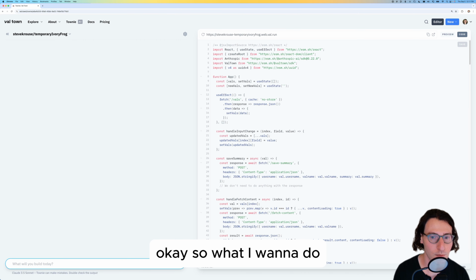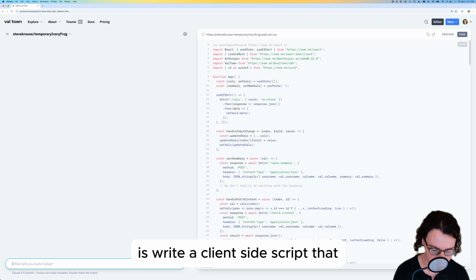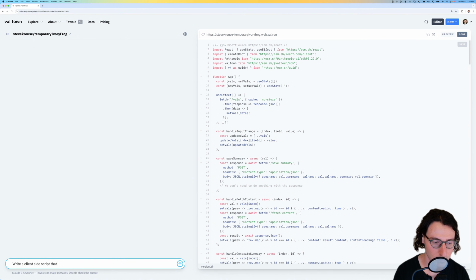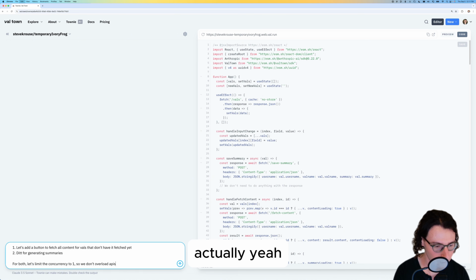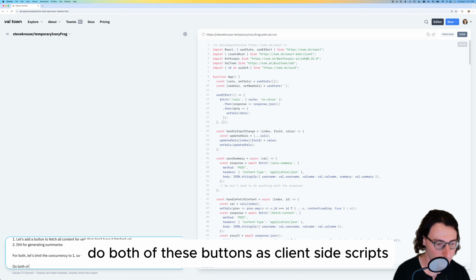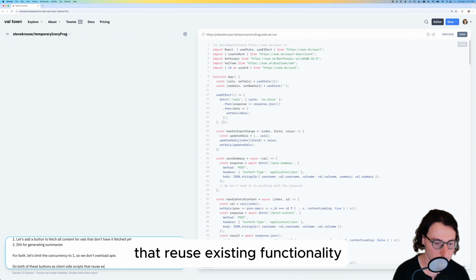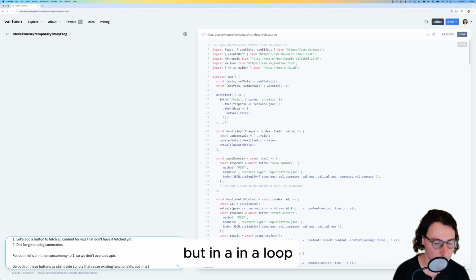Okay, so what I want to do is write a client-side script that, actually, yeah, do both of these buttons as client-side scripts that reuse existing functionality, but in a loop.